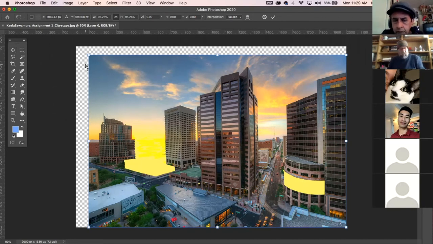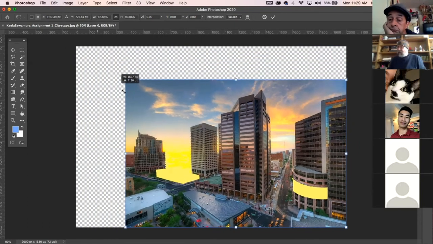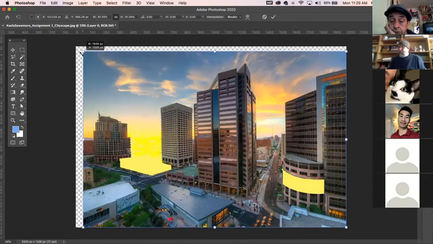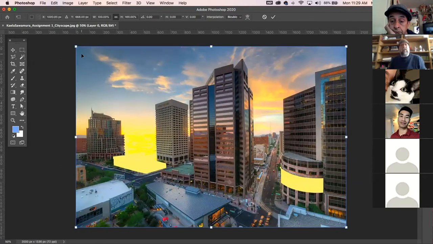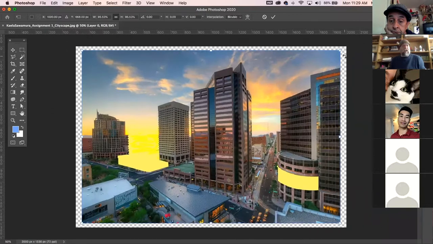Oh, one other thing real quick, you guys. You don't have to remember this. We'll do it later. So if you notice, it's constraining from whatever corner I pull it from. Does that make sense? Yes? Yeah. If I hold Option when I do that, it will constrain from the center out, which comes in really handy when you don't want it to go over here and you have to resize it. You can just hold Option, and when you drag it, it'll go from the center out. Does that make sense? Yeah. Okay. It's just a hotkey thing, right?